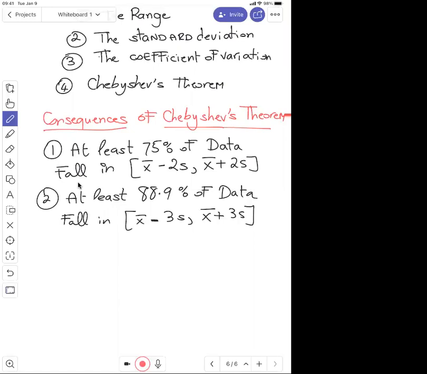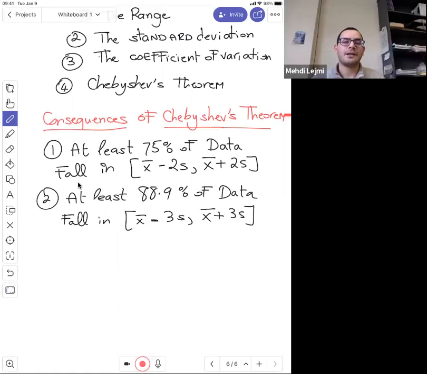Yep, that's standard. Let's say you want to know a specific one in the test. The percentage is going to be given, and I'm going to show you in a couple of minutes with examples. In the problem you will see, say, at least 75% of your data, or 88.9%, or the next percentage, which is 93%. So the percentages are fixed, they are standard.